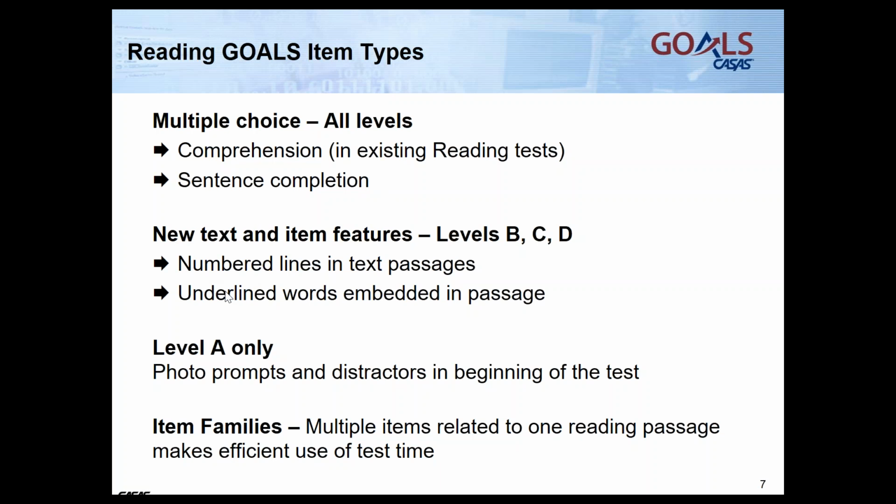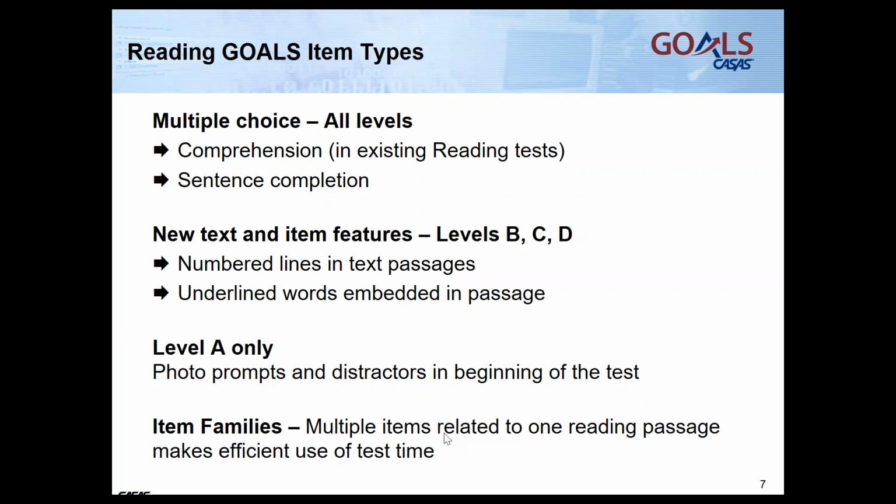We have now numbered lines in the text passages, and that helps to ask the student to cite evidence from the text by asking which line or lines the answer would appear in, rather than asking them to choose a particular answer. And also in terms of the vocabulary questions, those targeted vocabulary words are underlined in the passage and also in the test question. In Level A, in this new series, we have photo prompts instead of line drawings, and that's about the first third of the Level A test forms. I will also mention that we have not yet developed a beginning literacy level for this series per se, but the first part of Level A goes lower than before, and we hope will be adequate for the low literate students to be able to get an accurate scale score.